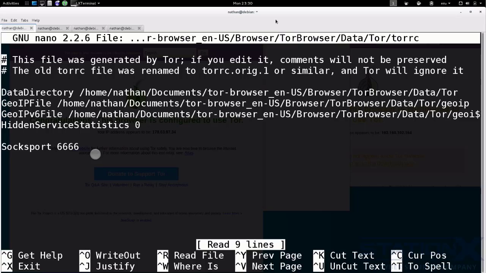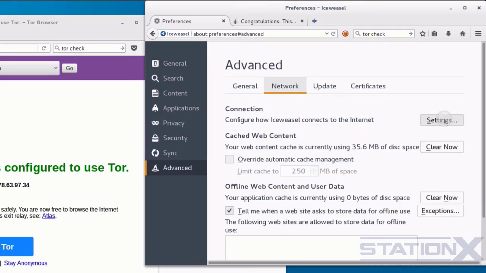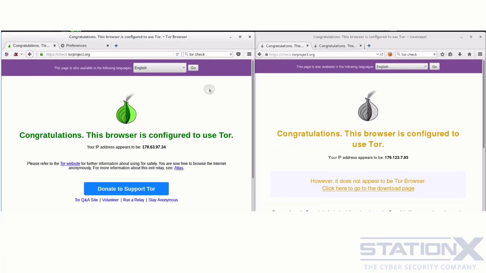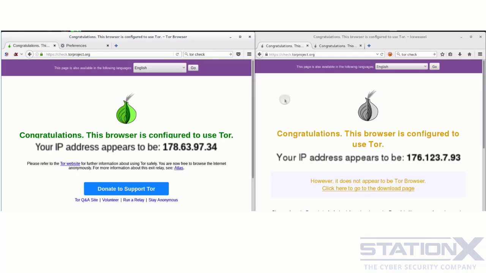With SOCKS proxies, each application, so here for example Iceweasel and the Tor browser, uses a different Tor circuit. This protects against identity correlation through Tor circuit sharing, but for optimal separation between contextual identities, I recommend you use separate workstations or machines per identity. You would not want to be even sharing the same SOCKS port, even though you have separate circuits. And just to demonstrate, I've changed Iceweasel back to 6666, and we can see at the same time through the same SOCKS port we are using different circuits. We have different exit node IP addresses.